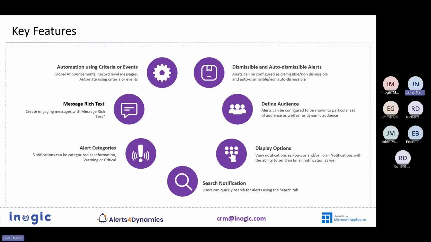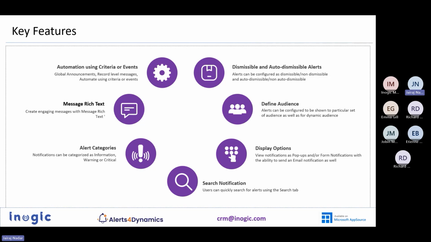We'll start with the key feature, that is automation using criteria or events. When you talk about events, they are any actions performed within the system. For example, a record is updated or created, or, from the sales perspective, if any new lead is generated in the system, that should get assigned to the sales team or the salesperson. That is an event that is automatically created and the alerts will get triggered to the respective users. I will show you in detail how these alerts work while showing the demonstration.